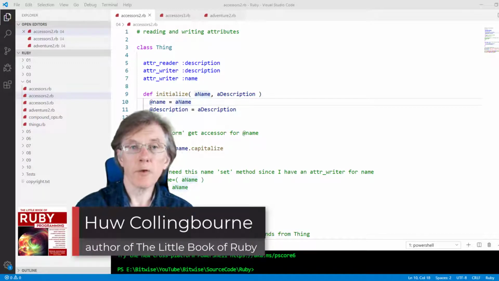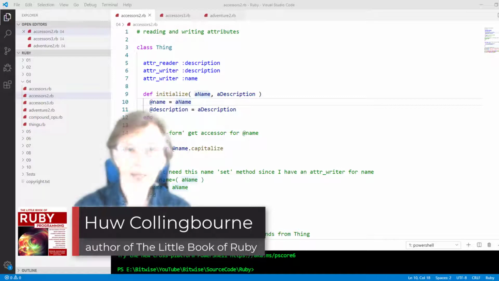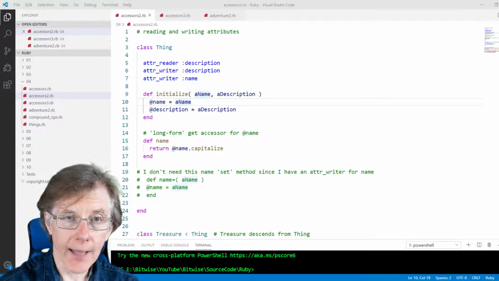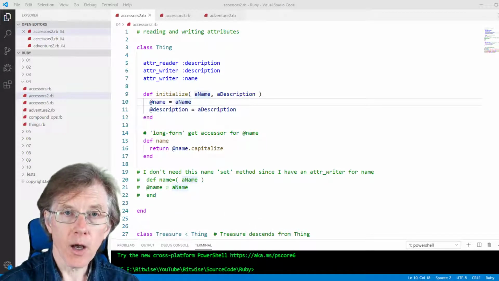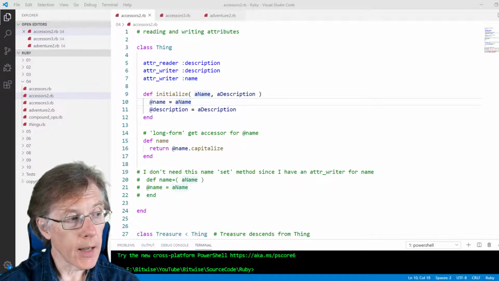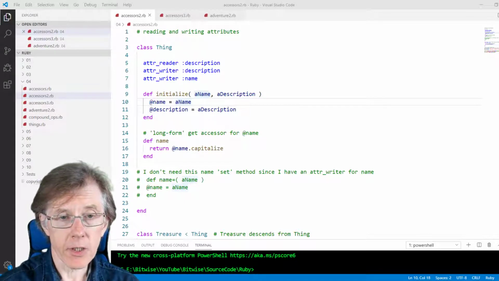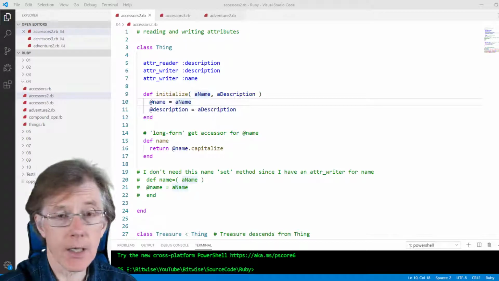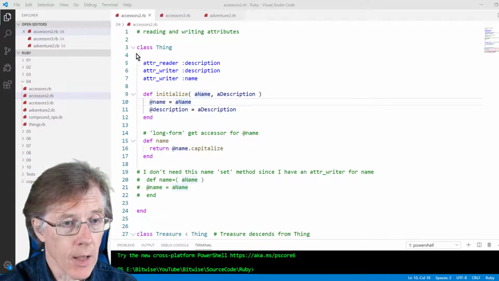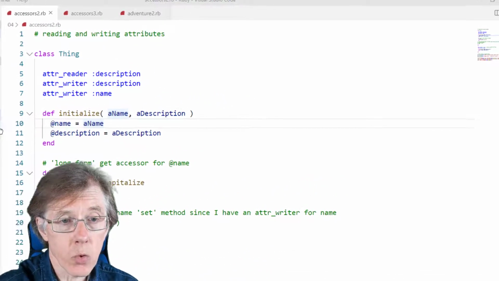Now, if you're a Java programmer, you're probably used to writing pairs of get and set accessor methods when you want to get at or set the value of an object's variable. Now, in Ruby, I can simplify this process by creating attributes. Let's see an example here. So all you have to do is to write two special methods.